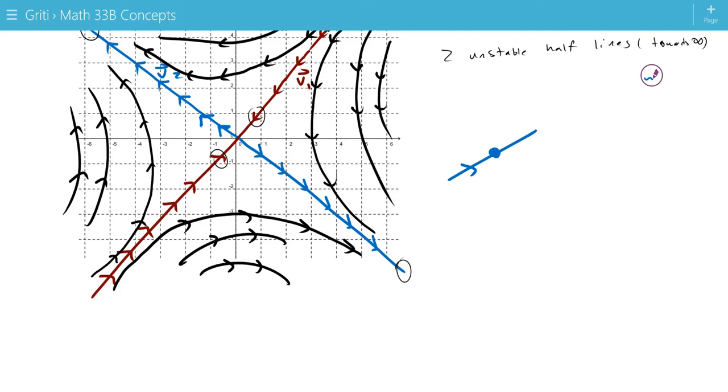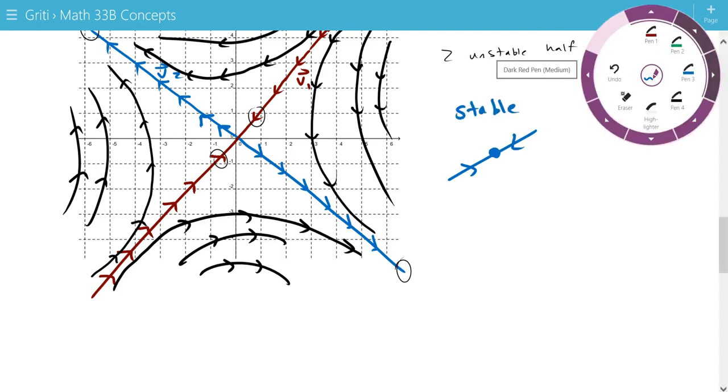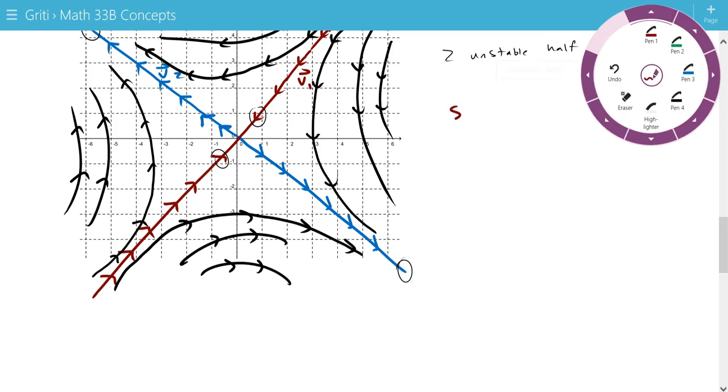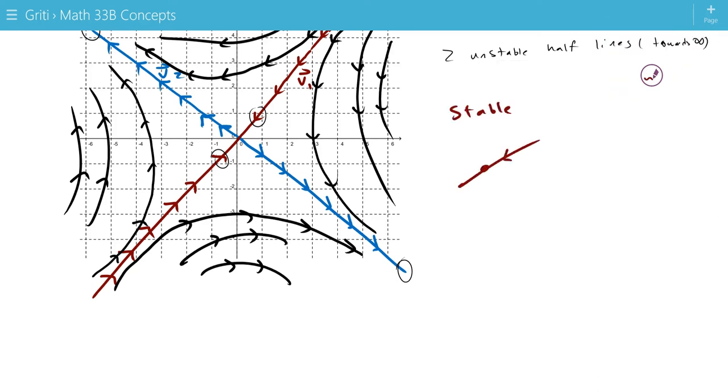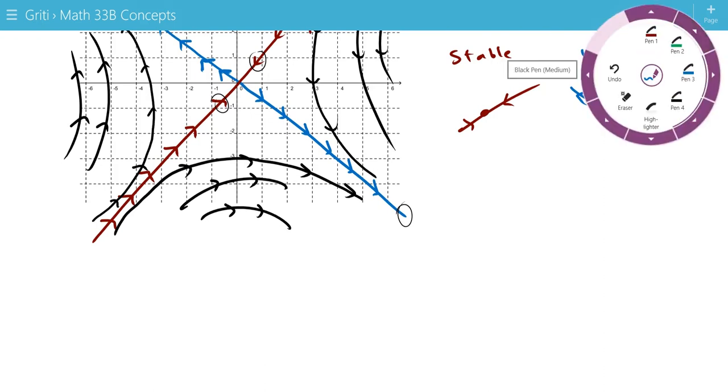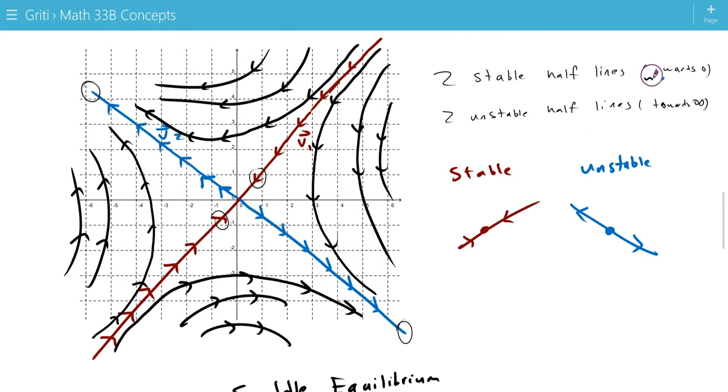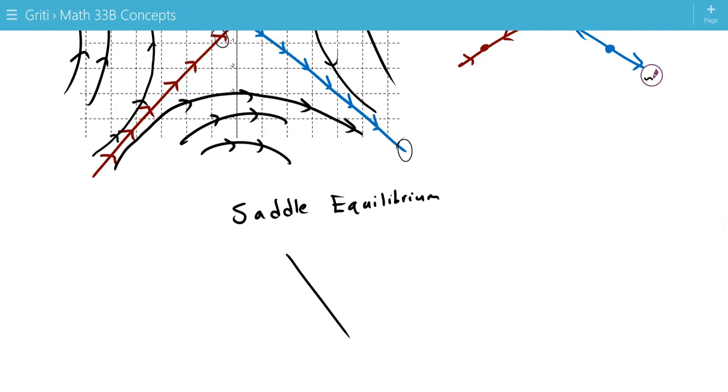Schematically, stable, if this is our equilibrium point, stable looks like this. If this is our equilibrium point, unstable would look like this. If this is our equilibrium point, we're moving away. This case is called a saddle equilibrium. That's because some parts are stable and some parts are unstable. And this shape is called a separatrix.